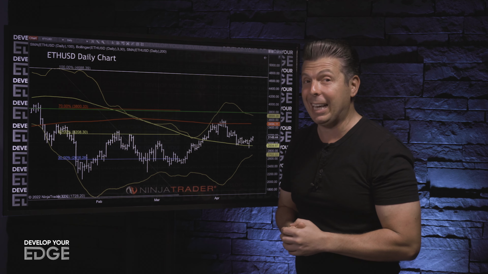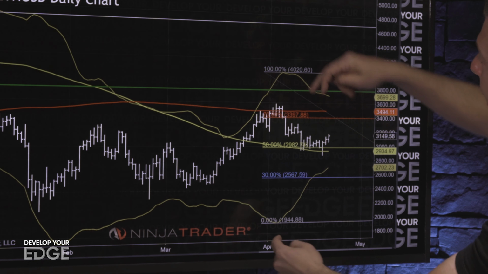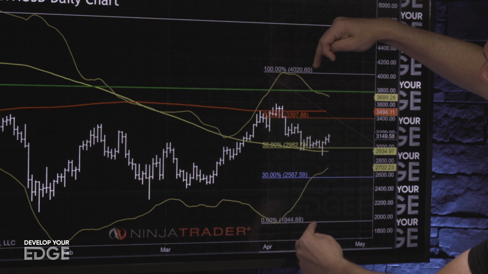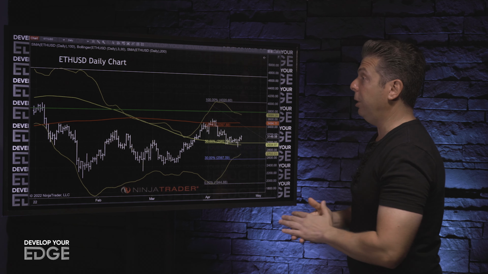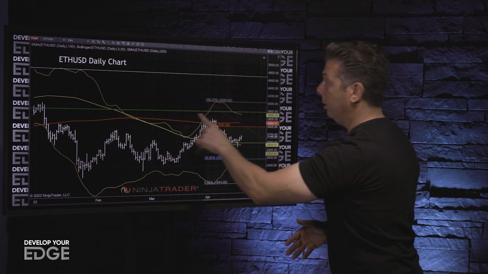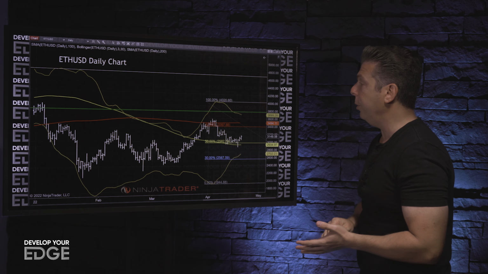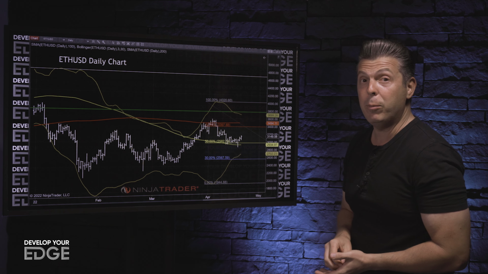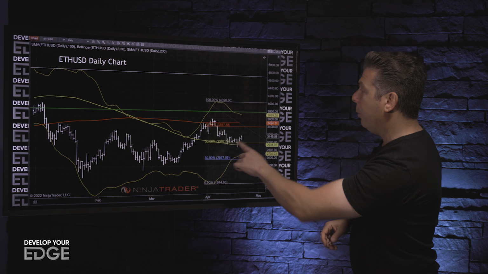Now let me take you to the second chart. As you'll notice here, at the end of March, we had a little bit of a rally and we had a new set of Bollinger Bands drawn. Same indicators I had on the previous chart. Bollinger Bands, green line is unchanged for the year in ETH, red is the 200-day moving average, yellow is the 100-day moving average.